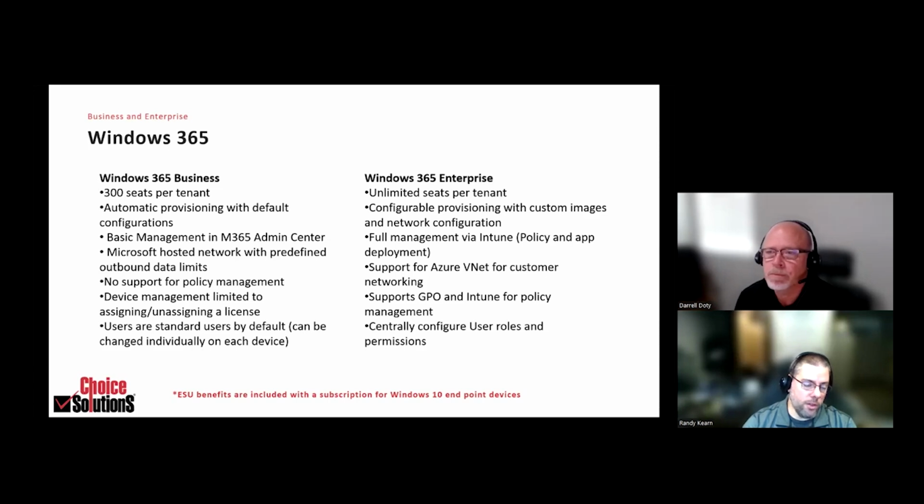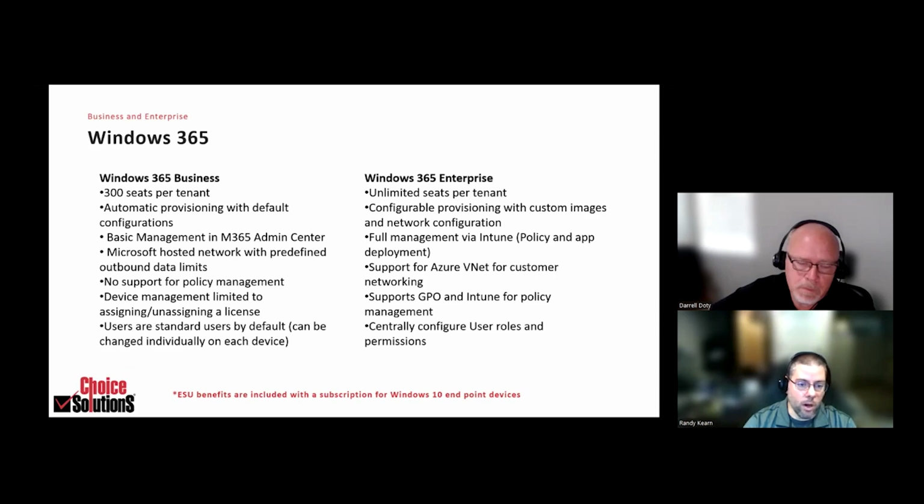One thing to note down here in the bottom on the Windows 365 for Business is that if you transition, so again, if you have legacy Windows 10 devices that can't go to 11, if you go to Windows 365 for Business or Enterprise, Microsoft includes the extended security update benefits for your Windows 10 endpoint devices. So it's potentially a way to extend that end of life of those Windows 10 devices on-prem, allow you to move to Windows 11 via the Windows 365 business or enterprise environments, and still have the security updates on that end client that basically now just becomes a connectivity point into their desktop.